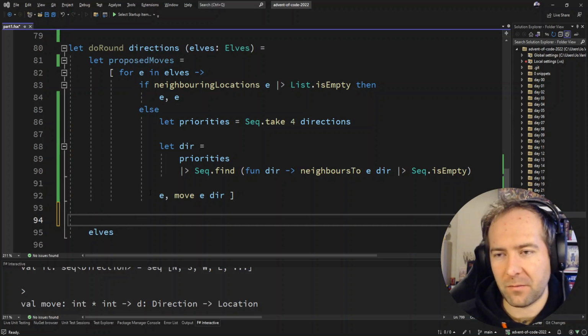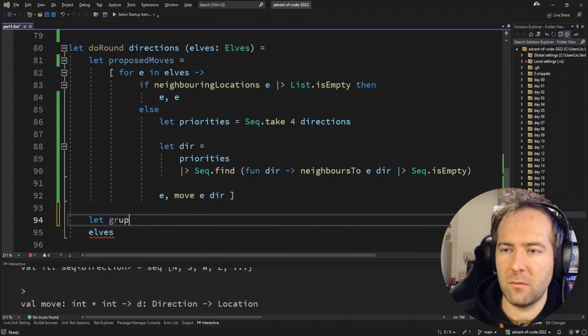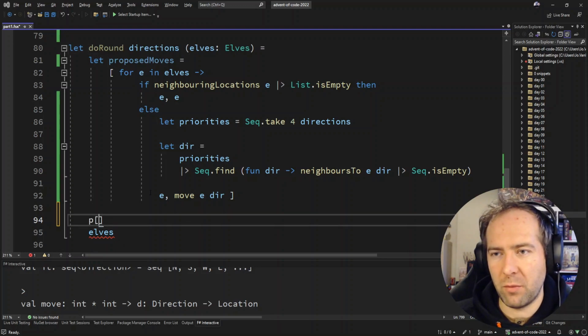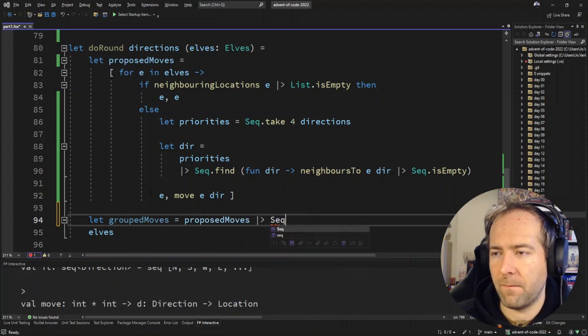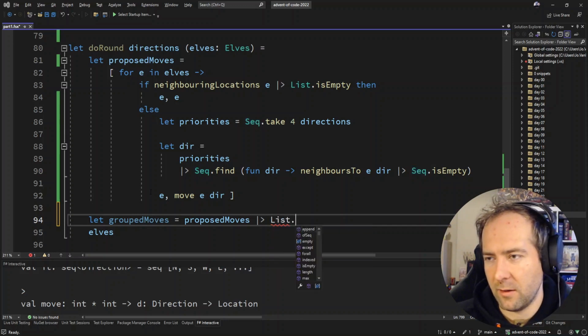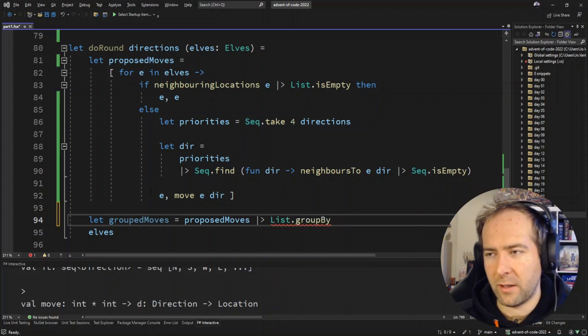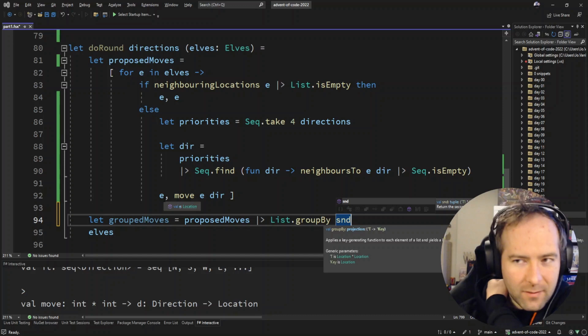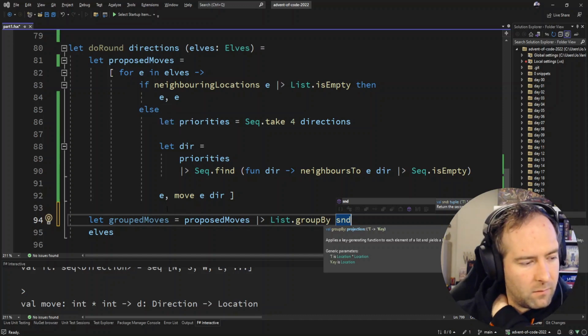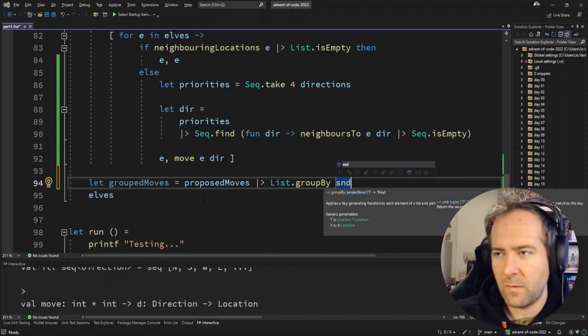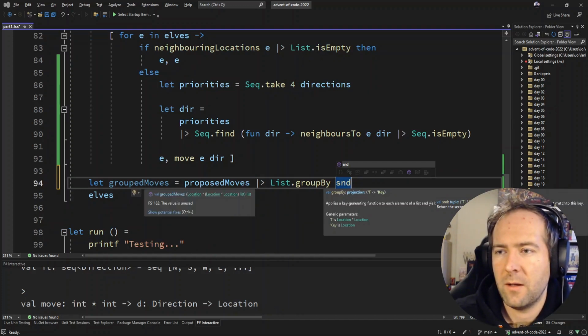Anyway, so proposed moves, let's take small steps here, is proposed moves group by, let's keep it in the list world, group by the destination, which is the second element in the tuple. So we are grouped by destination.